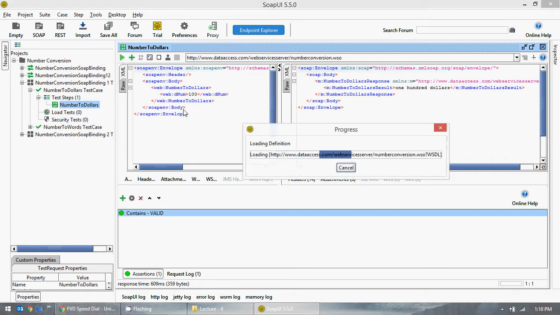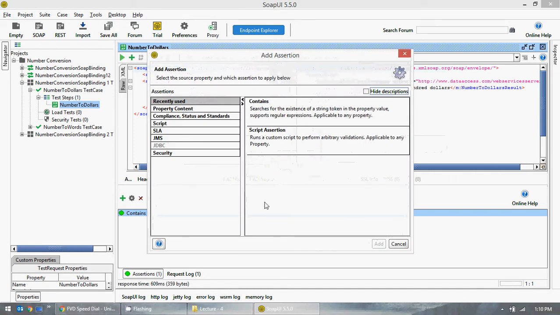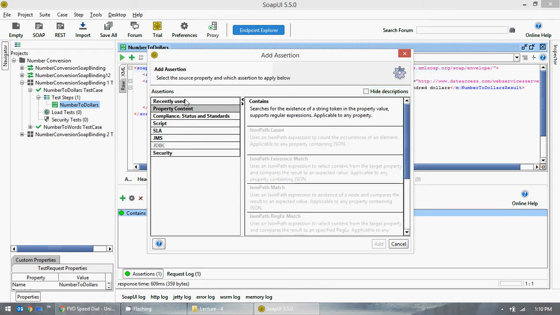Let's talk about it. You have a lot of assertions. You can put recently used properties. If you have a JSON path count assertion, so what exactly is this assertion? We discussed it yesterday, but an assertion is a kind of checkpoint. You're checking whether it is there in that script or not. That's all we are doing.